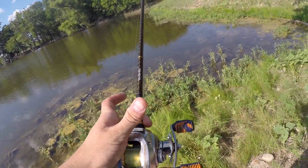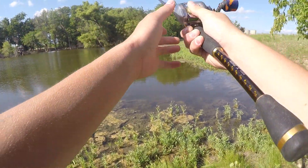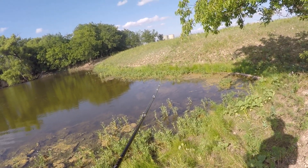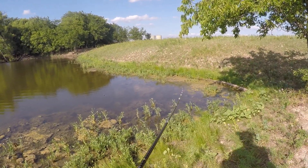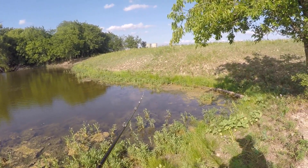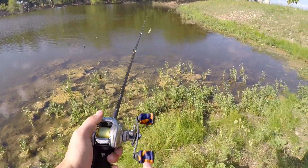That is my third fish of the day. I suck at freaking math — I would have had four, so you had three. I was over there earlier fishing for the last two fish catches y'all saw, and now I'm kind of casting parallel to the bank off the grass line right there, seeing if any mondos are lurking.